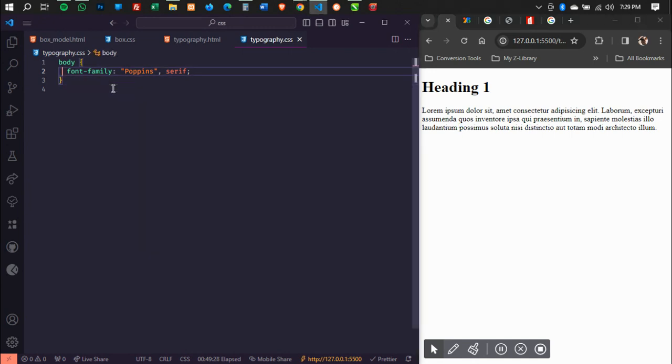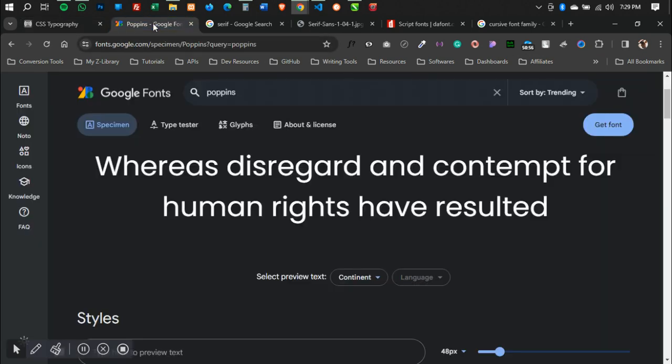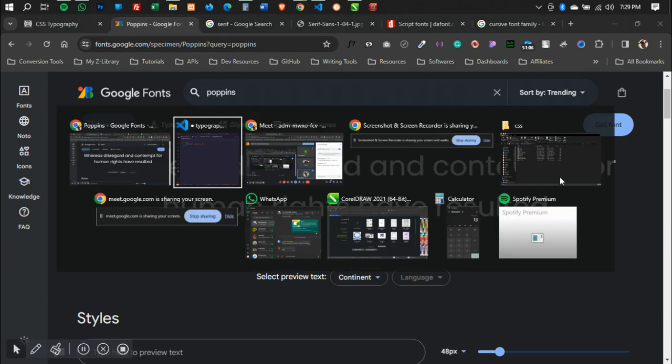All right. The next thing we're going to be looking at is how do you get fonts to use? Because we have seen a lot of websites with beautiful fonts, and we don't even have those fonts on our computers, but they are still displayed very well. Now we have something called a content delivery network, or CDN, used to host resources so that we can always access them online. One of them is the Google Fonts platform. So you can pick a font from here, link it in your CSS or your HTML file, and then it's going to work.